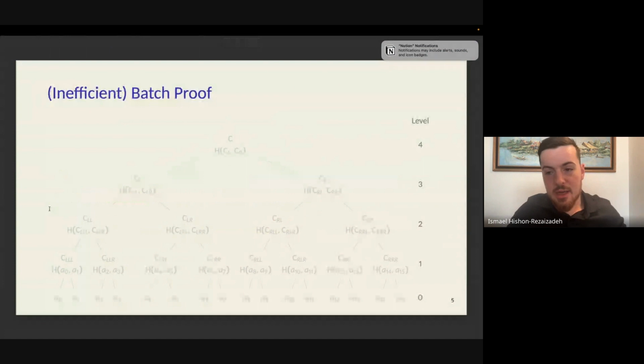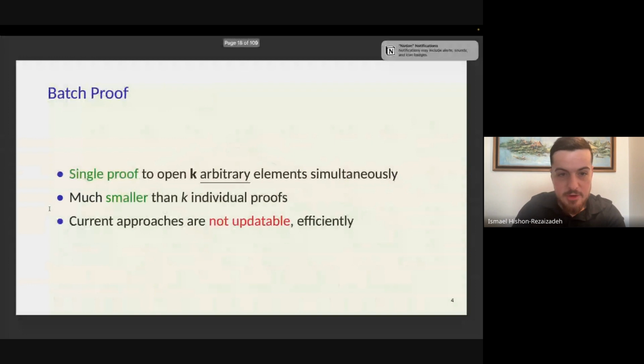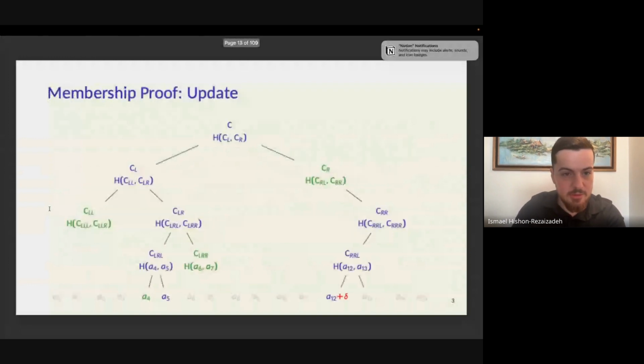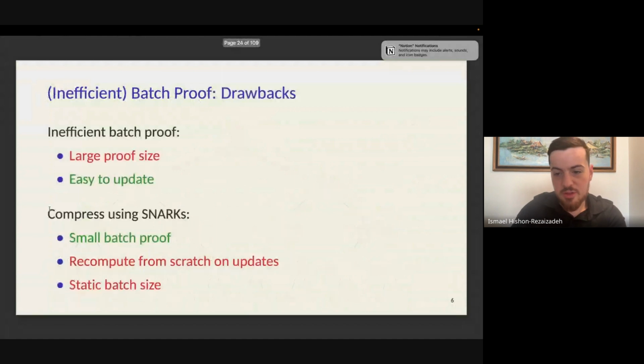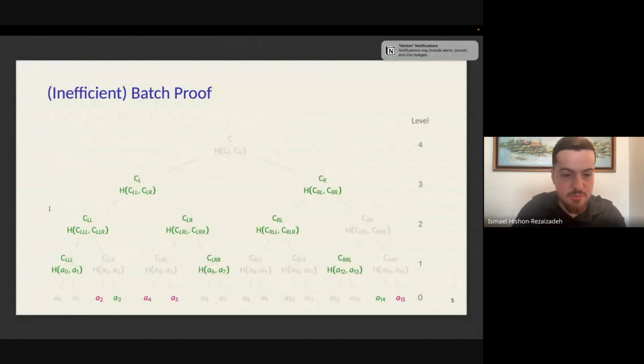And so now looking at how you would construct an inefficient batch proof that doesn't have updates, very simply, you would just include all of the overlapping portions of a path such that you would prove that the relevant elements in this batch were included with respect to the root without having to recompute overlapping aspects of that path. But obviously, as some subsets of the leaves change, then the overall batch proof would have to be recomputed from scratch.